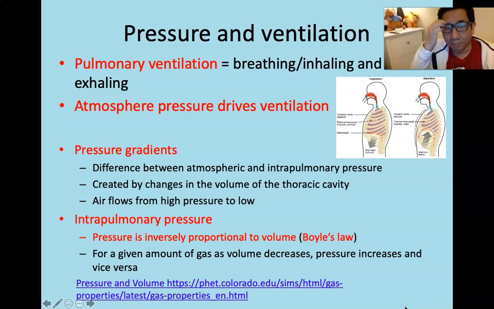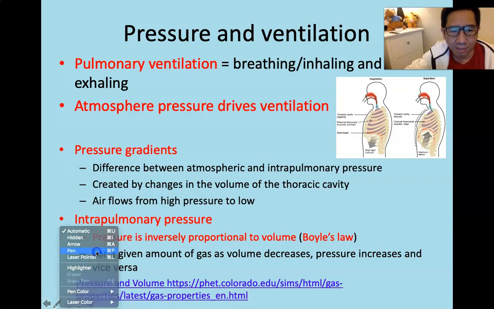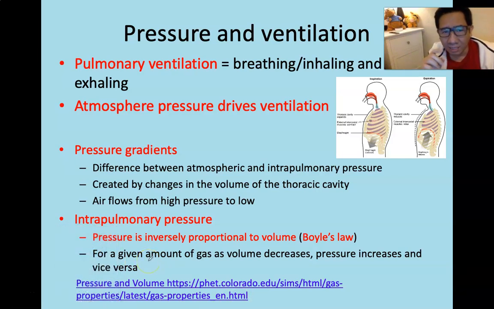Okay, here we go. The first concept that we're going to talk about is ventilation. When we talk about ventilation, think of a vent where the air comes out. Pulmonary ventilation is when you have the air going in and out, in and out. So when you hear that word, always think of the air going in and out of your lungs. This is a huge concept, how you actually breathe.